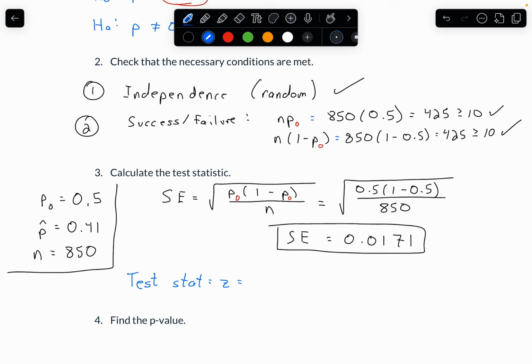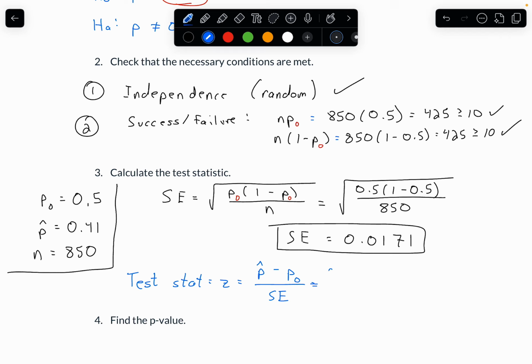I think that's really helpful to remember because then that helps us to determine what our p-value is going to be in the next step. So the formula for a test statistic is really just the same as the z-score formula. We want the observation, which in this case is our p hat, minus our mean, which from our central limit theorem says that's p, or in this case p naught, divided by our standard error. We just calculated that in the last step. So we're going to take all the information that we have and plug this in.